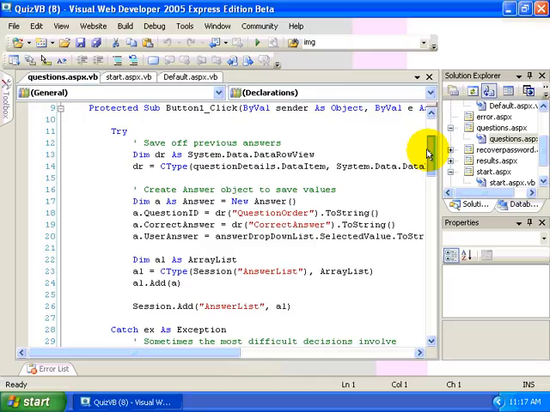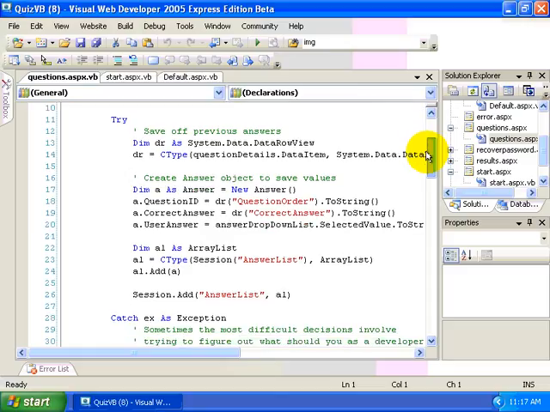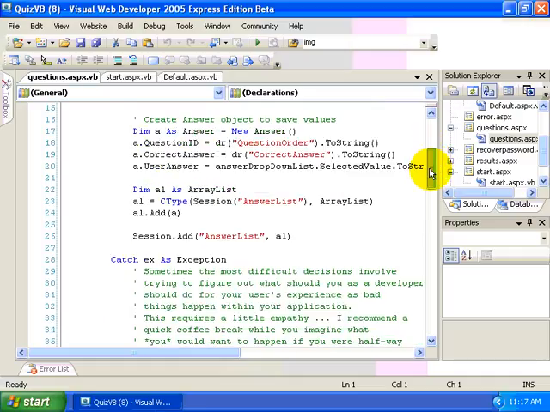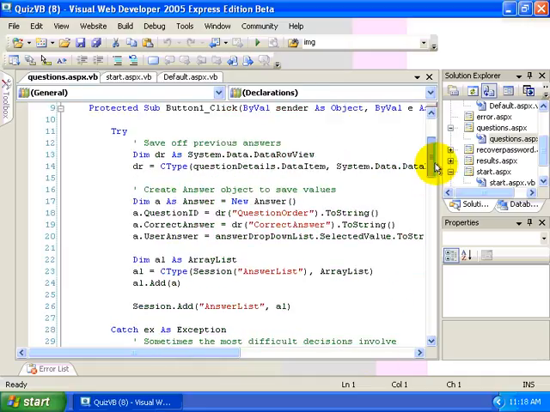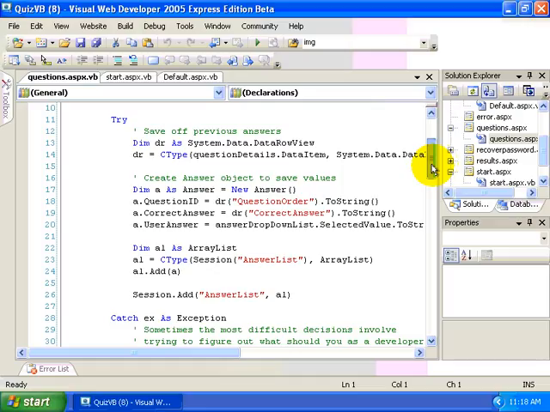Great. Okay, so essentially I identified two potential problems on the questions.aspx.vb file, and that is whenever we're working with databases, things can go wrong. Whenever we're working with things that are stored in memory, things can go wrong. For example, what if the user's session times out? What if the server is reset while they're taking their quiz? What if the database somehow becomes corrupt, goes offline, or it just generally becomes unavailable? Well, those are things that we need to account for within our application. So I've decided to wrap those within try-catch statements.